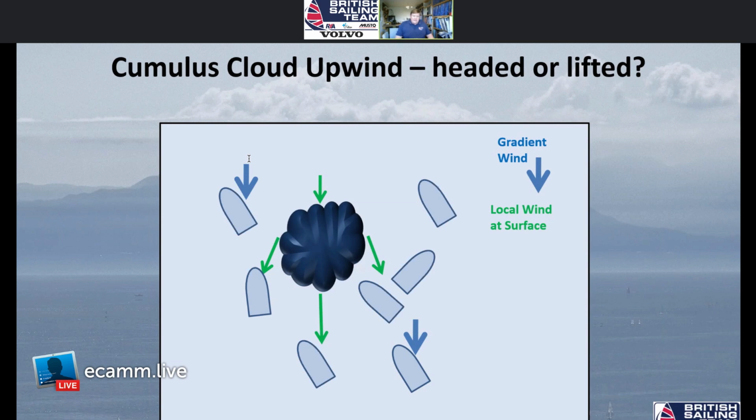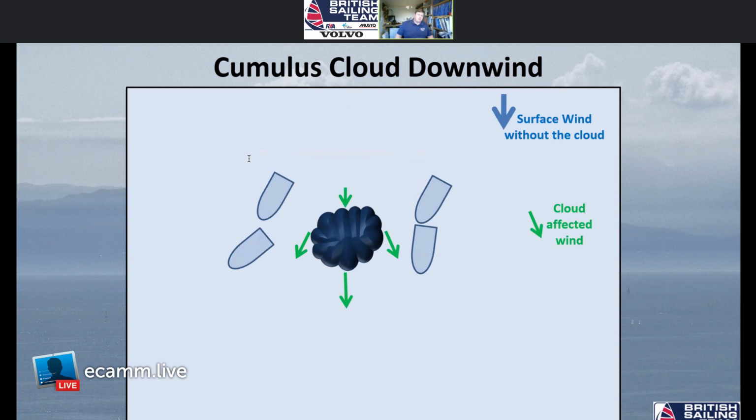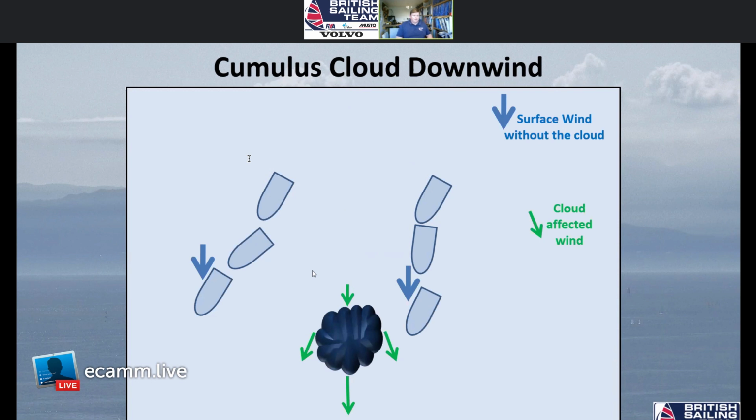With it going downwind, again, it depends whether it's on your leeward or your windward side. As the cloud approaches, if it's on your windward side, then you'll actually get a bit of lift downwind. You'll be pushed closer to where you want to be going, further downwind. If it comes down your leeward side, then you're going to be effectively headed downwind like that. And then once it's gone past, you'll be back to where you were before. So the clouds have more of an effect on wind direction than on wind strength when they're coming down off your side. And that can potentially be quite useful if you want to go a bit further that way or a bit further that way.